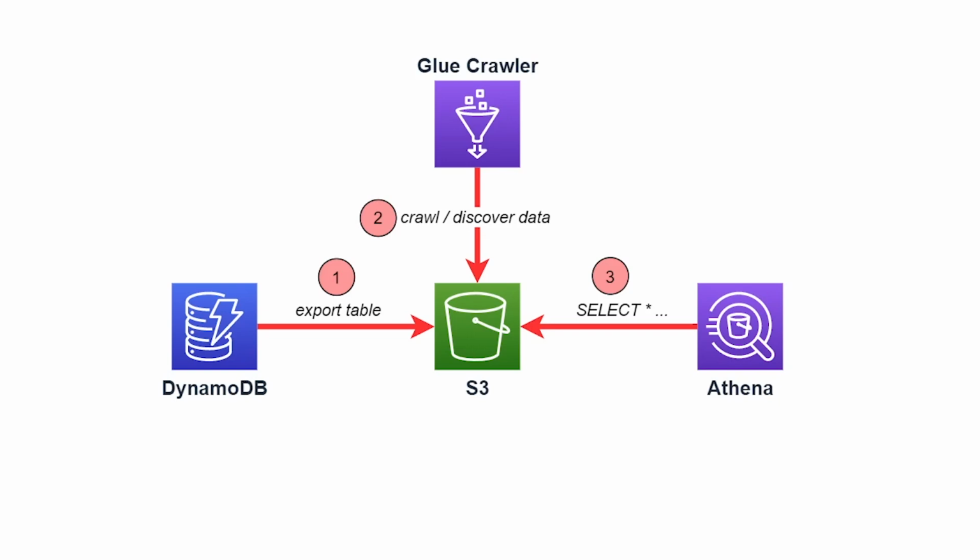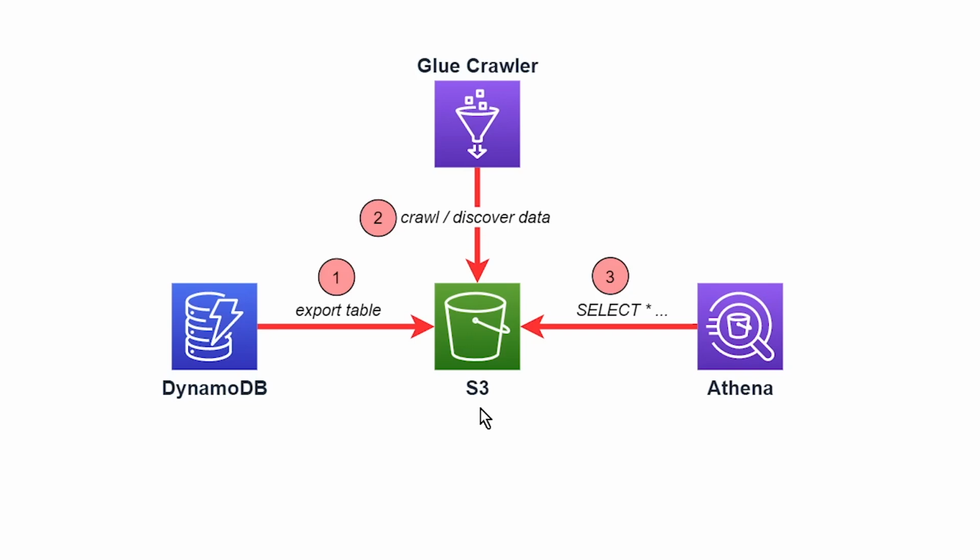So we're going to start with our DynamoDB table here that already has some sample data in it. Now we're going to use the export table feature of DynamoDB to export all the data from that table into an S3 bucket. Now the format of the data that comes out into S3 is in DynamoDB JSON. So it's a little bit ugly looking, but I'll show you what that looks like in our S3 bucket. And it's going to require a little bit of parsing when we get into SQL, but I'll show you how to do that as well.